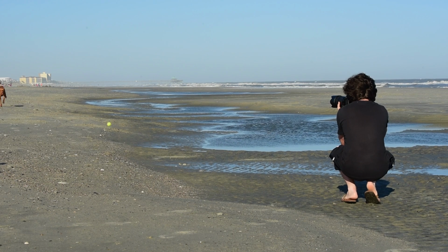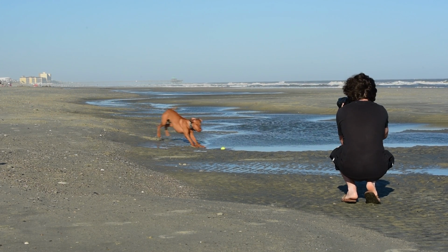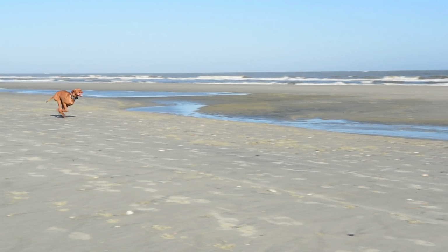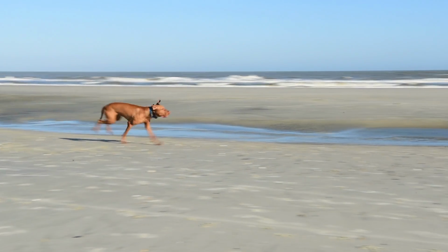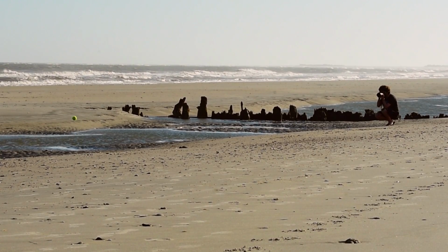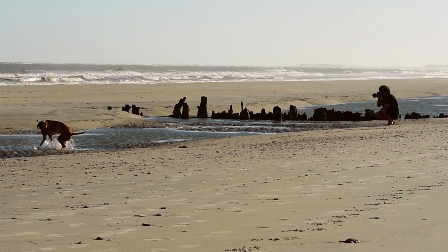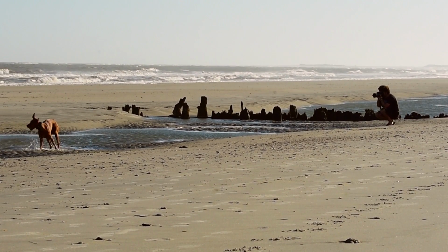So I'm gonna do something a little more methodical. I'm gonna have my friend's dog run back and forth on the beach, and I'm gonna do a series of images on motor drive and just see how many images turn out in focus. For the camera, I'm going to set this into continuous focus mode, and then on the D750, I found that my favorite focusing mode is actually the groups function. This allows me to put a bunch of autofocus points right on the dog, and it will track him as the dog runs towards the camera. So this should be a pretty strenuous test. Let's see how well each of these lenses does on the D750.